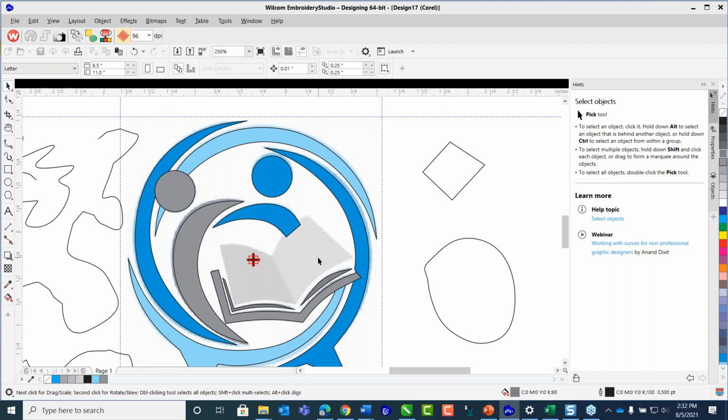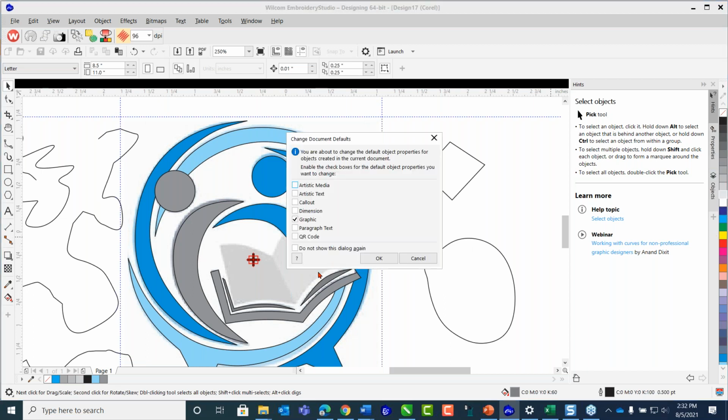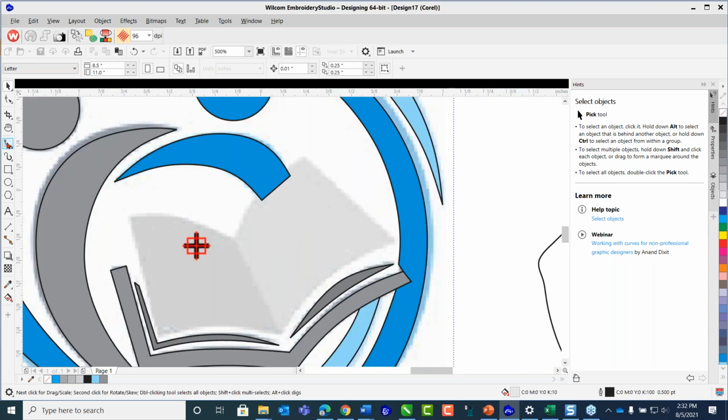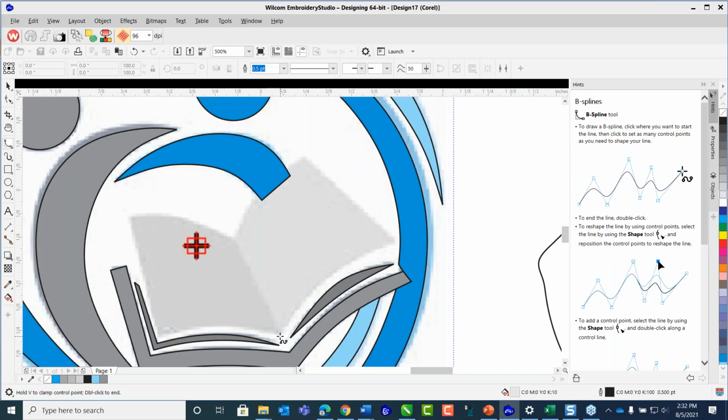Okay, so now, as we continue, these two pages here, I want to make a different color. I'll make it a lighter color with those, since I'm going to use it as a graphic. So my B-spline tool here, V. V. V for the corner. V for the corner. If I make an error here, I can press my backspace key. I'll do a V here and a V here.